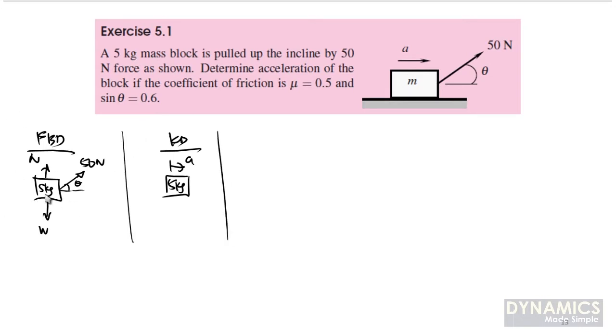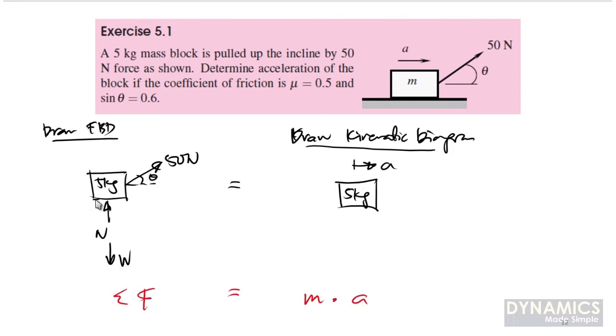I missed one force here. That force is our friction force actually. Okay, and in this case, if we imagine ourselves pulling this mass, it is moving to the right, so the direction of motion is to the right. That means our friction force should be to the left, and it is acting at the contacting surfaces between the mass and the surface. So actually we have an additional friction force here to the left. All right, so the same goes here.